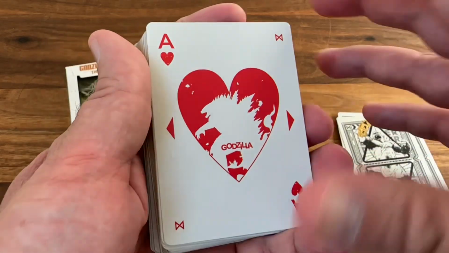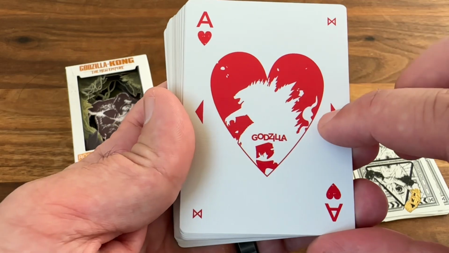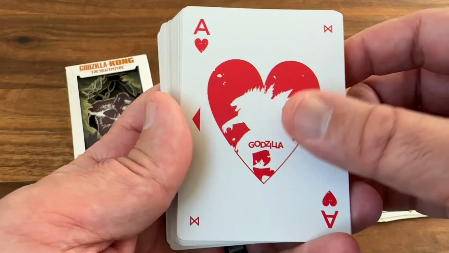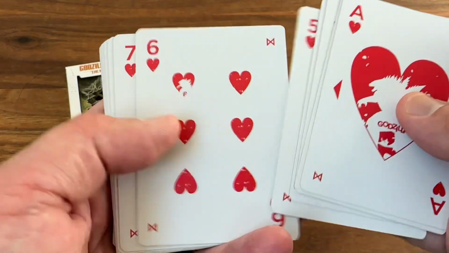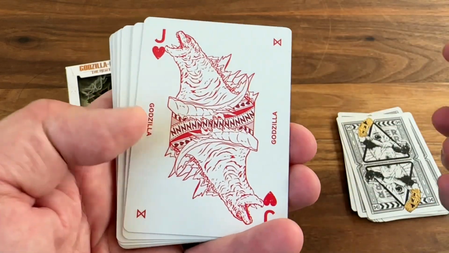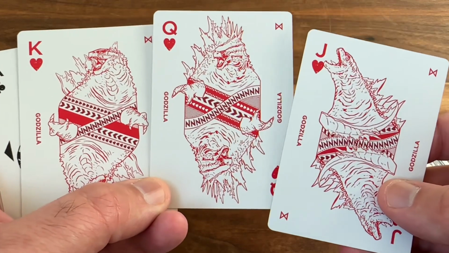And then we move to the hearts. And so you can't have Kong in this movie without Godzilla. And so Godzilla makes his appearance as the heart feature here. Godzilla labeled on there. All done in red this time. Once again, you get those silhouettes on the number cards with Godzilla making an appearance on one of the pips. And you get the trio of courts that feature Godzilla in different poses.